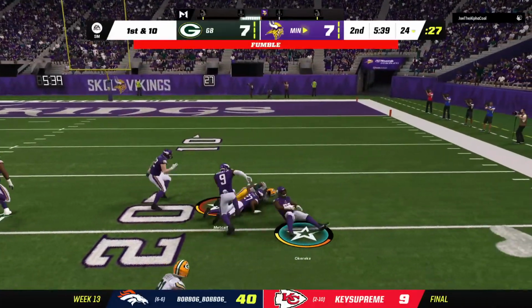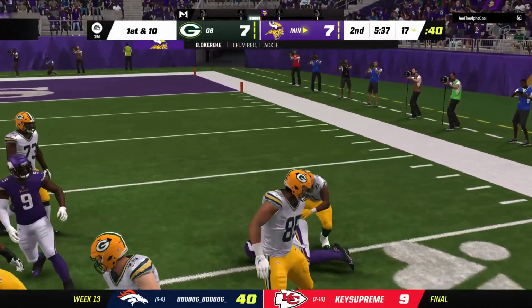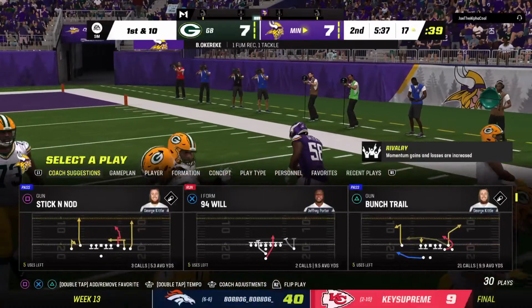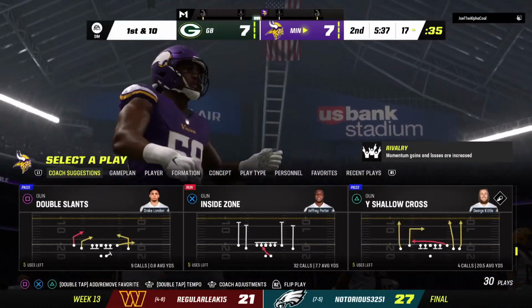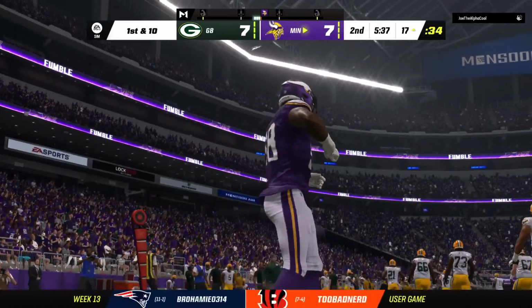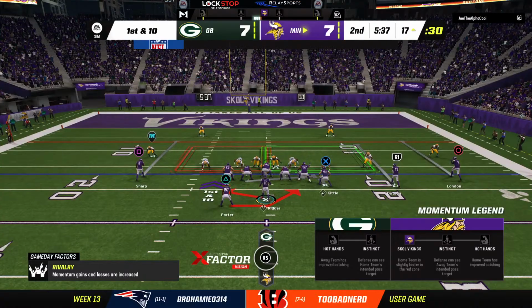Here he lost the football, and the Vikings pick up the football. And they will set up shop with outstanding field position in the red zone at the 17-yard line. And they had just picked it off to get the football. They fumble it right back. Kind of looked over to both sidelines. A lot of scrambling to find the helmets.